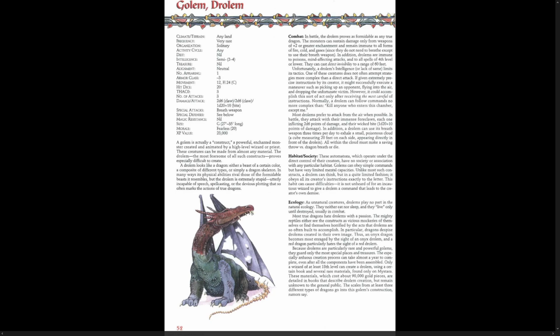Habitat/society. These automatons, which operate under the direct control of their creators, have no society or association with any particular habitat. Golems can obey simple commands but have very limited mental capacities. Unlike most such constructs, a Drolem can think, but in a quite limited fashion. It obeys all its creators' instructions exactly to the letter. This habit can cause difficulties.